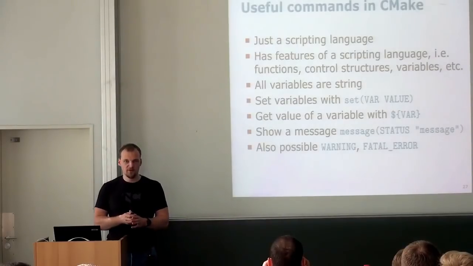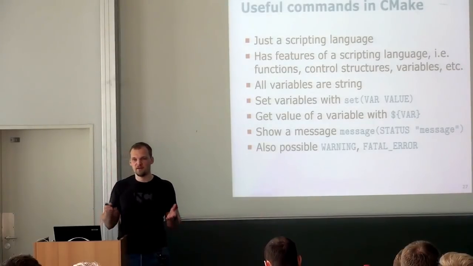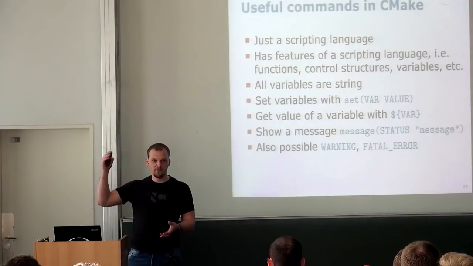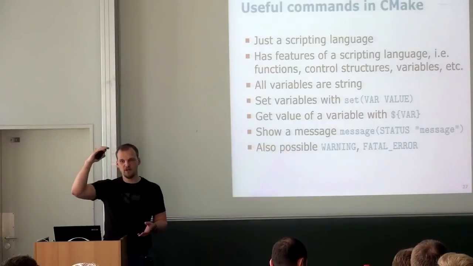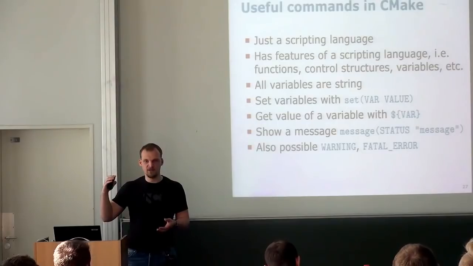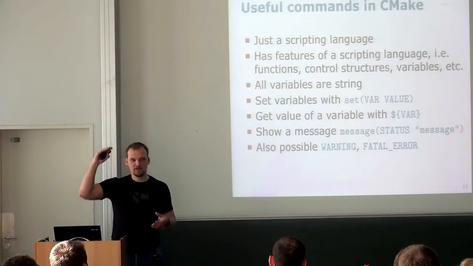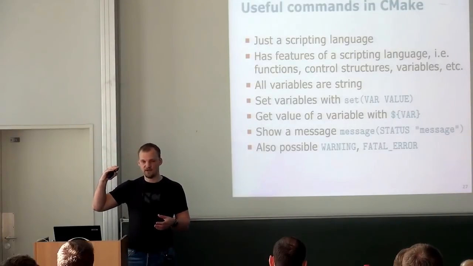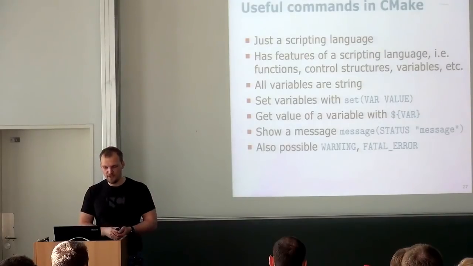So it's important to remember that CMake is just a scripting language. You can think about it like Bash or Python, it doesn't matter. It's just a scripting language. So when you run CMake over a file, it starts from the top, and it goes line by line and executes those commands that it finds. And it doesn't compile anything. It doesn't do smart things. It just goes line by line and does whatever you ask it for. It's not parallel. It's all in one thread. Everything is simple.